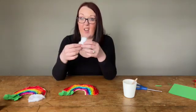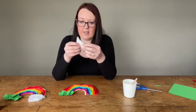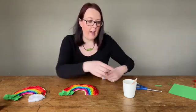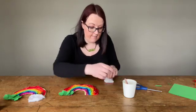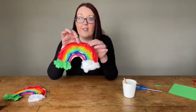Next I'm going to put my clouds in. First of all I want to fluff up my cloud by just pulling it apart a little. I think that's good enough, it looks nice and fluffy. And I'm going to dab a little bit of glue down at the bottom of my rainbow here. And then just stick my little cloud on.